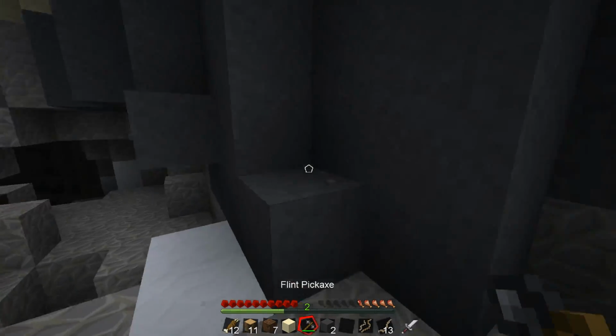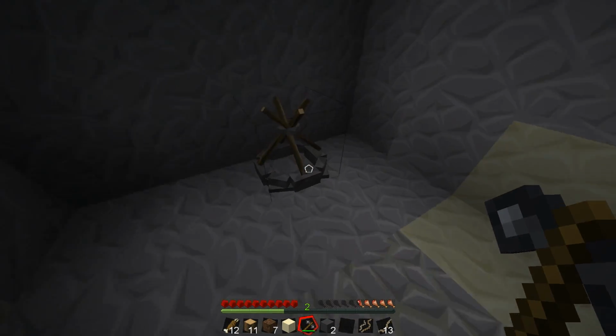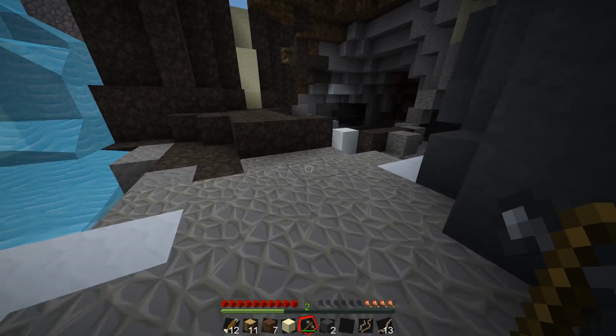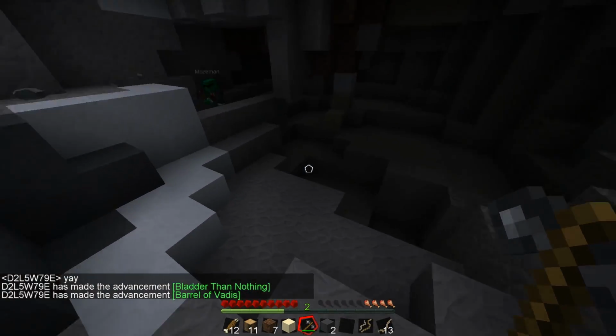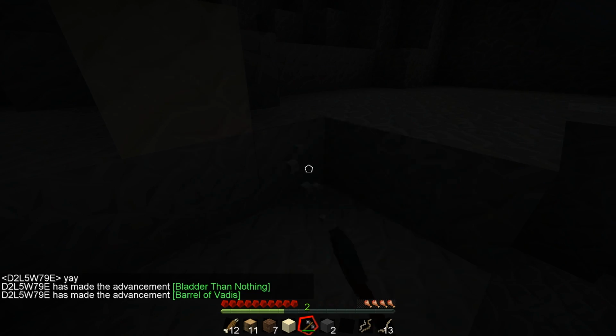Also, apologies. This is not cobblestone. Apologies to... oh, look at this. Look at this little campfire there. I like it. Apologies to whoever's base that is. I'm just destroying all the stone around your base. I'll move a bit further afield.